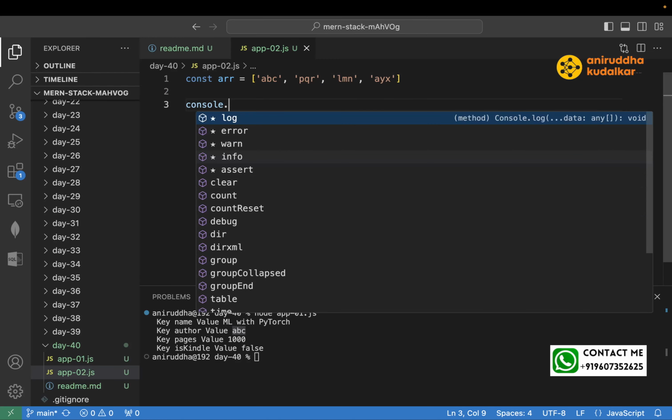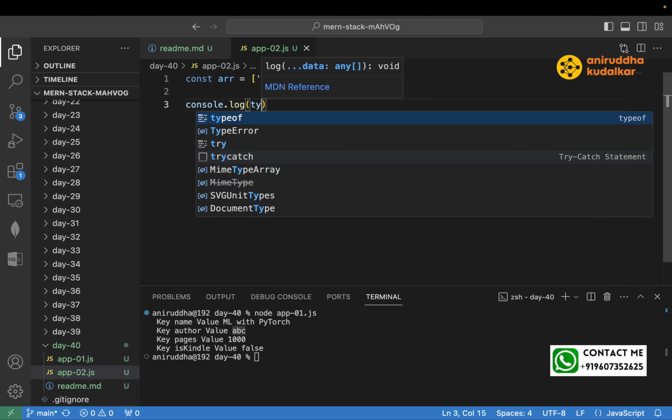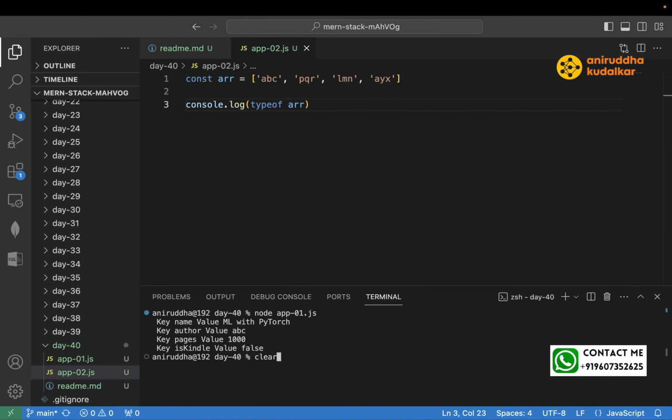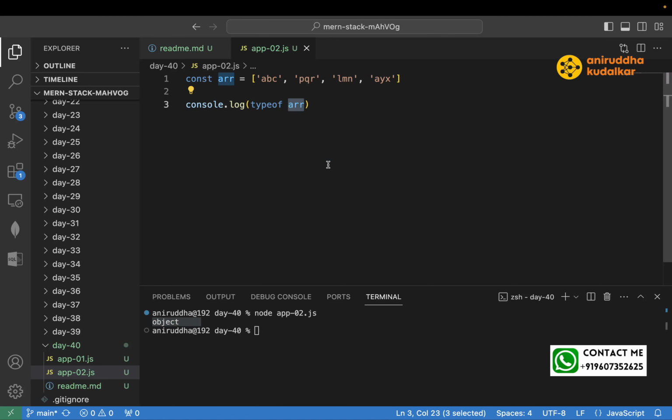So console.log, first you can say typeof arr. Just clear it. app02.js. Can you see? The type of this arr is something called object.